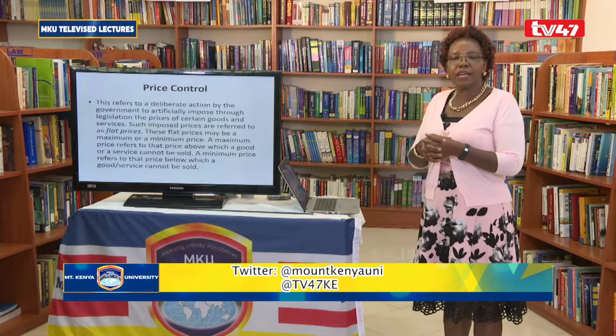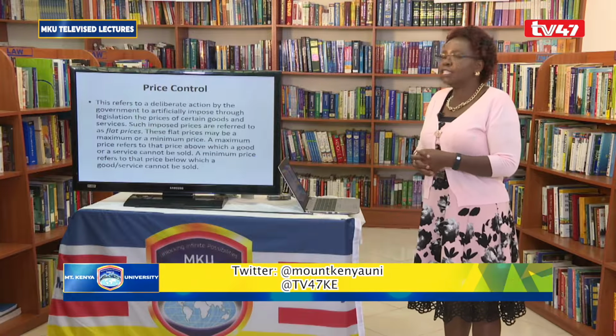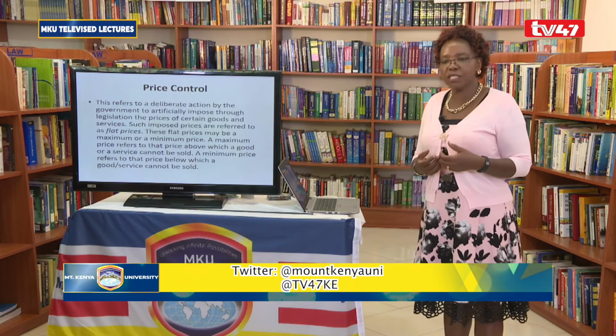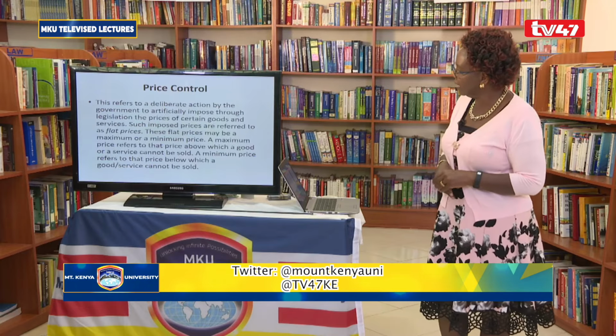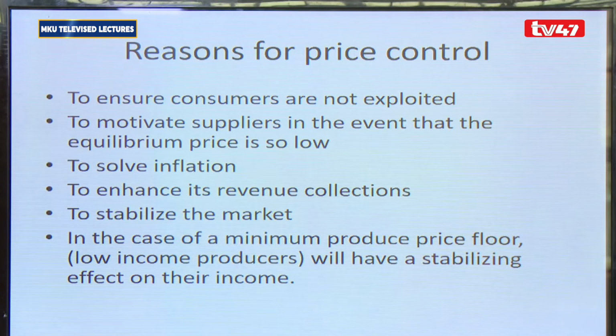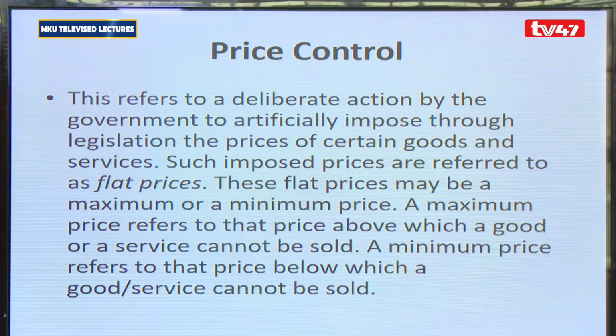One of the reasons why the government imposes the price is maybe to dictate even the quantity of supply. Other times it is to protect the consumers from being exploited. We are going to look at that later. But for now, let's look at how the prices are controlled by the government. There are two kinds of price controls that the government may impose. We've talked about the price equilibrium. And in that price equilibrium, the government may set the price above the equilibrium or below the equilibrium.